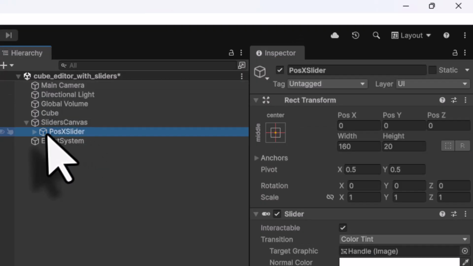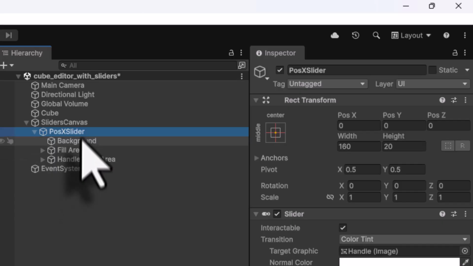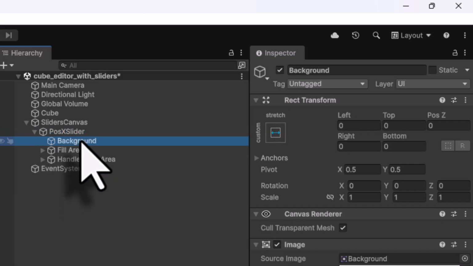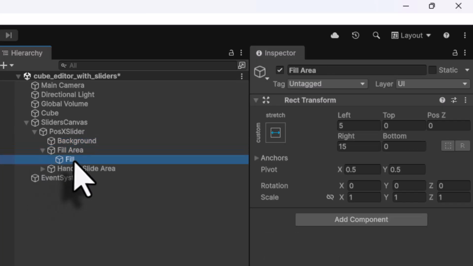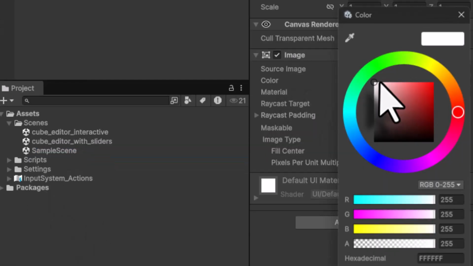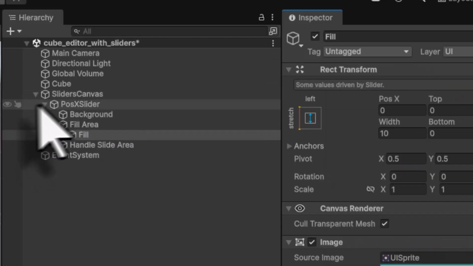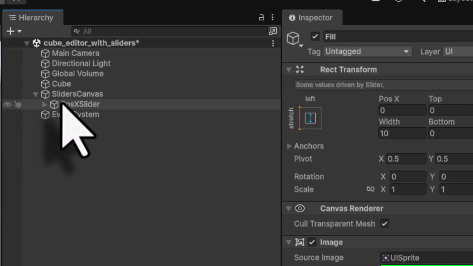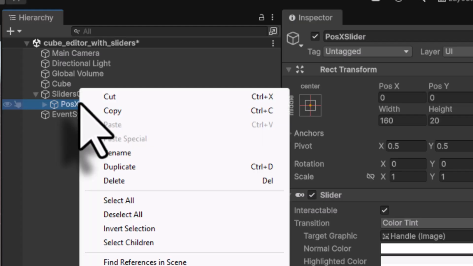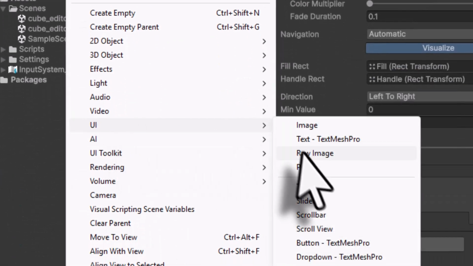For this position X slider, I am going to open it, and there are three areas here: background, fill area and handle slide area. Right now I am not worrying about its design. In the fill area I will come into fill and in the color I will click here and select a green color. I am now going to close. Inside this position X slider I will right click, come into the UI and add TextMeshPro.